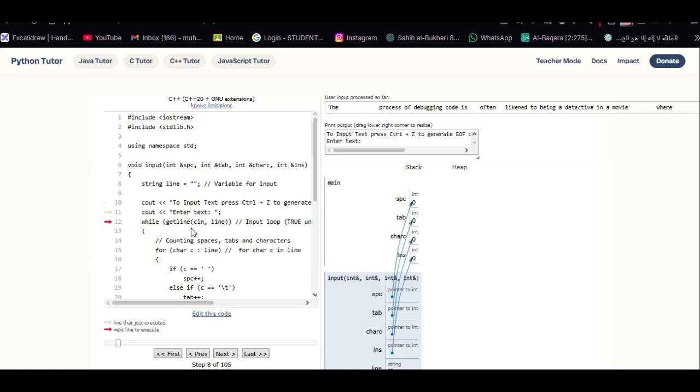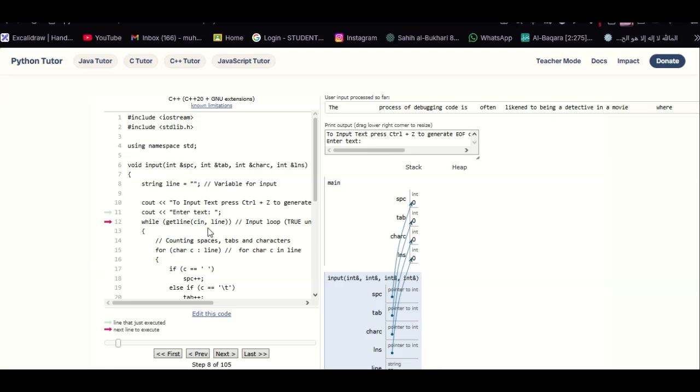Here we use getLine, which will get lines with the space character. Otherwise, the space character will cause an input, and cin will take multiple inputs in that case, and our code will not work. So we are getting the line by the cin function, getting the input, and storing it in the string variable line. And as it's in the while condition, this will stay true while it's still getting key presses. It will get false when it gets a specialized character.